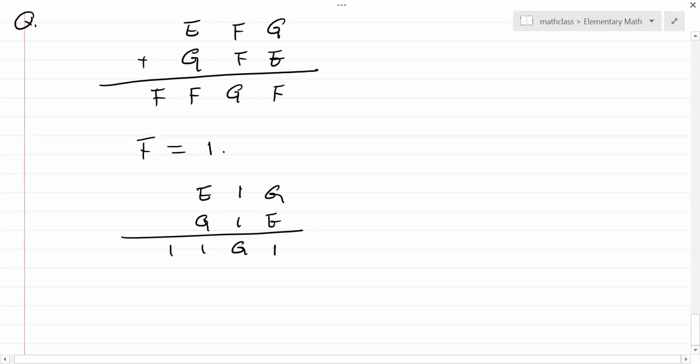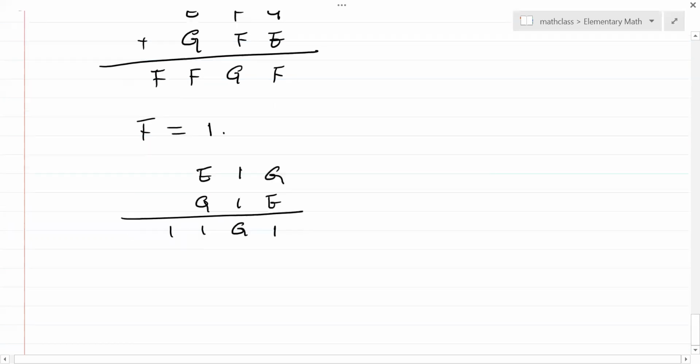G, 4, 3. I need to rewrite this first. Yeah, they're possible. G has to be 3. G equals 3 and E equals 8. You already figured it out? How do you know that? Because G plus E must equal 11. So G plus E must be 11.